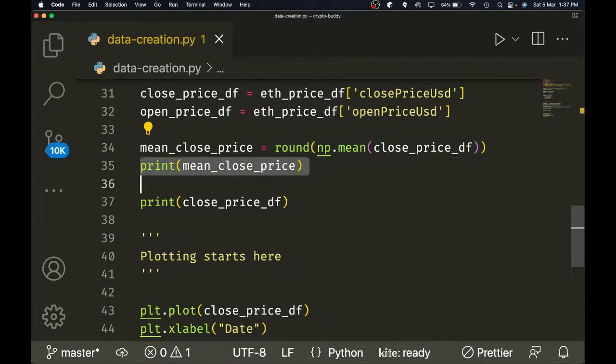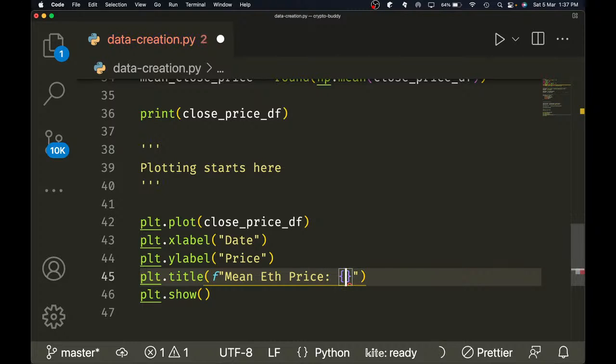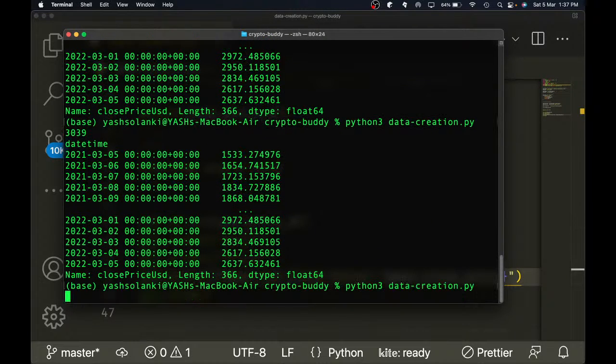So instead of printing it out, I'm just gonna add it to our plot title. Mean ETH price. Mean ETH close price. All right.